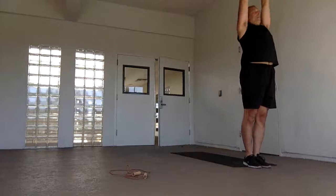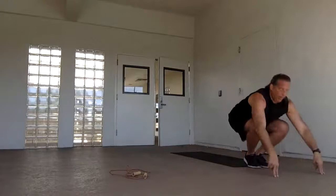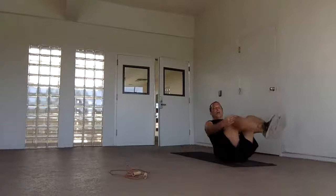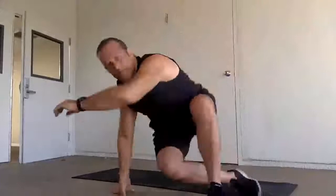Lifting up. And exhale. Inhale, reach. Exhale. Inhale, reach. Exhale. Beautiful. And however we show up, bending the knees and finding ourselves back. Exhale. Inhale. Exhale. I'm going to change and change. Beautiful. Excellent. Much better.